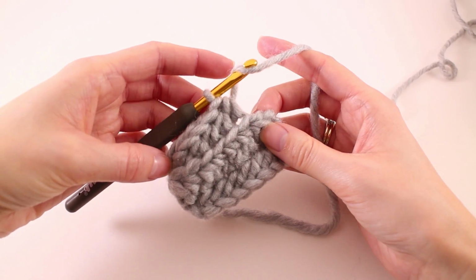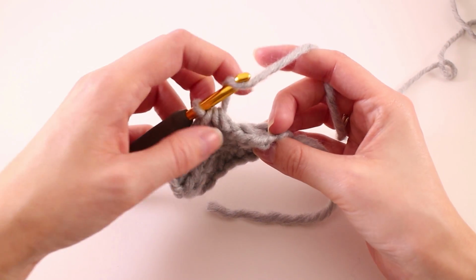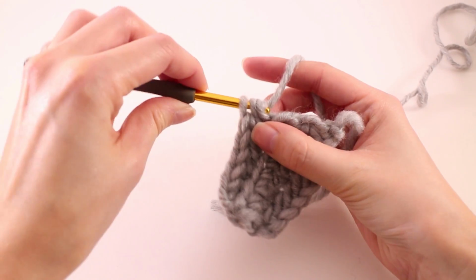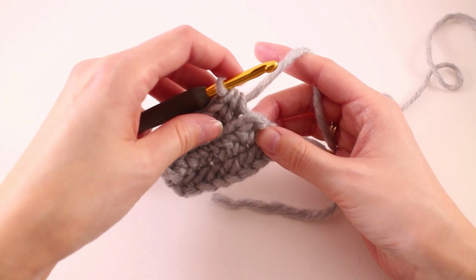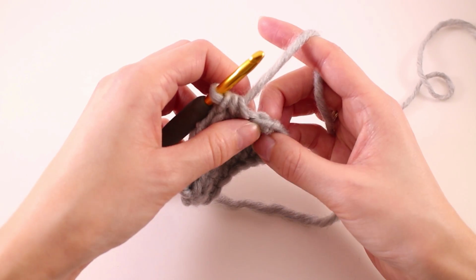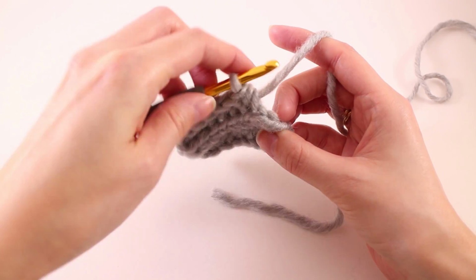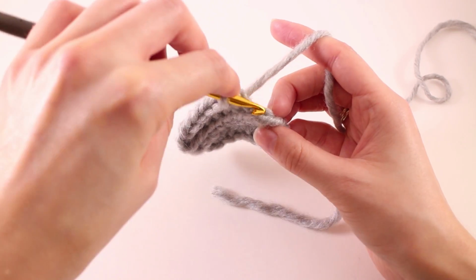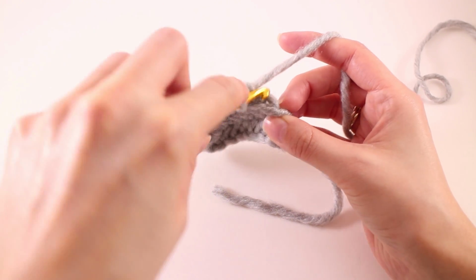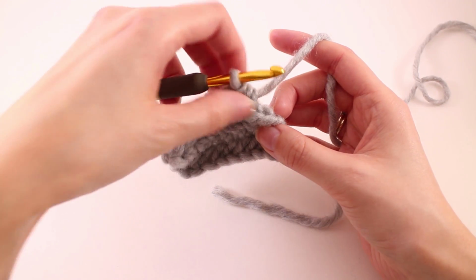And what I have here is 6 half double crochets. I have 1 stitch left to work into, so I'll work that in the back loop. And then I need to half double crochet in the turning chain. Now what I usually do on these turning chains, if you turn it over, you can see the V of that chain. So I like to do that, and I am working my half double crochets in this side loop here. So what would appear to be the back loop to keep my pattern consistent.